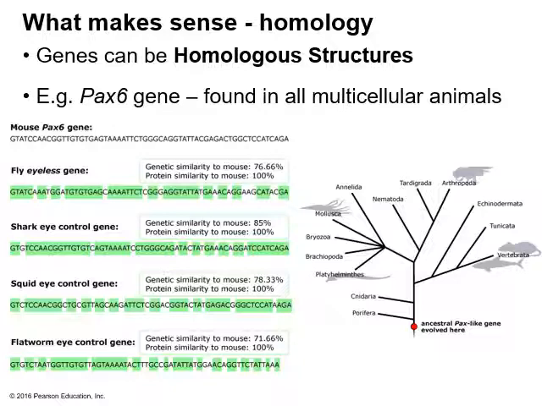Oh, and by the way, what PAX6 does is it's involved in the development of eyes. Most animals have the ability to detect light, and PAX6 is involved in that. If, for instance, you had a mutation on your PAX6 gene, then you would have blindness, and your eyes would not develop in a normal way. So that's what PAX6 is used for.